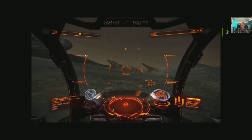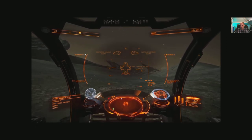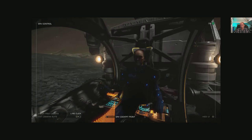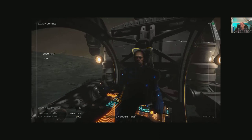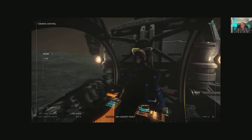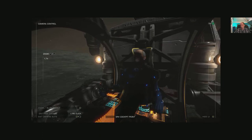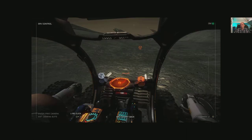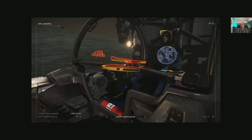We seem to be nearing the structures now, and as I get nearer I get more worried about what we're actually going to find. This is one commander in a very, very big galaxy — if I died out here nobody would know. It's all about exploration and what we can find.